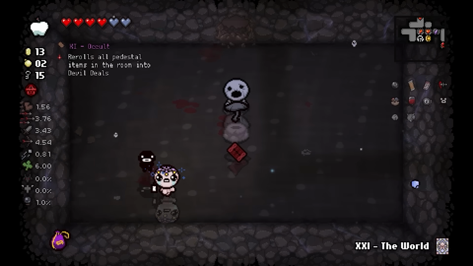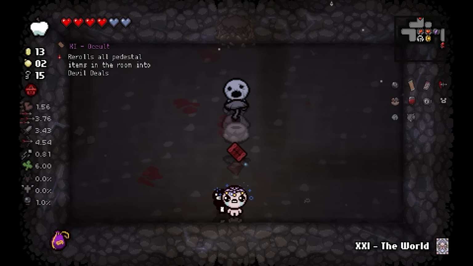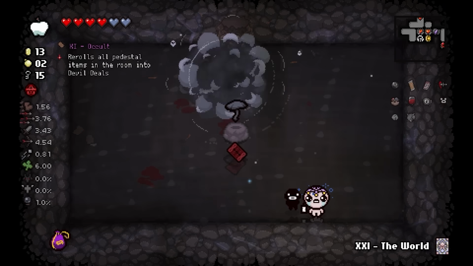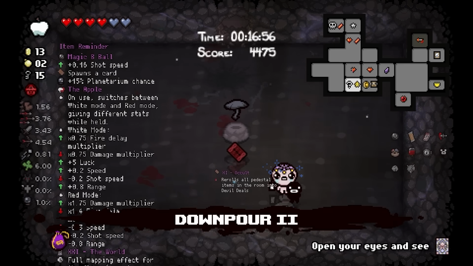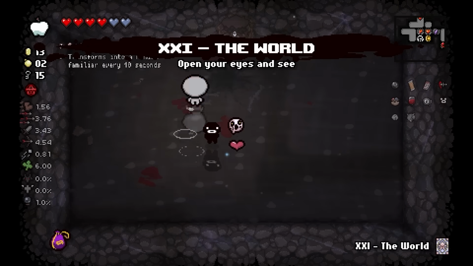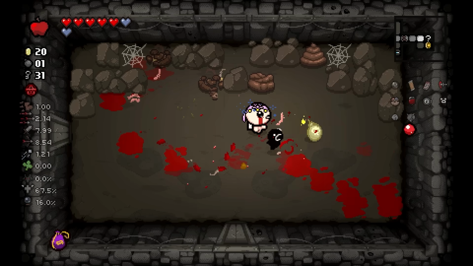Clear out these guys. Occult rerolls all pedestal items in the room to double deals. I definitely don't want the wavy cap, that's for sure. Do I prefer the world card on the next floor? You know what? Sure. Let's just see what this turns into. Wow. Goodbye. Hey. Please hit it.